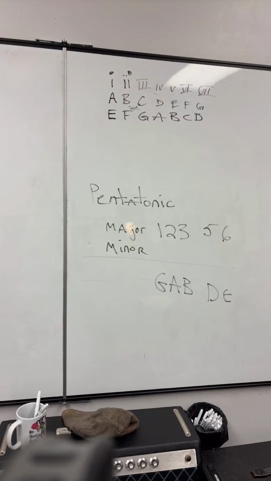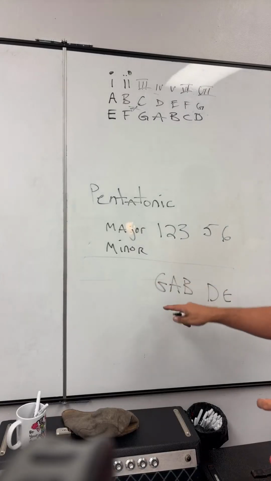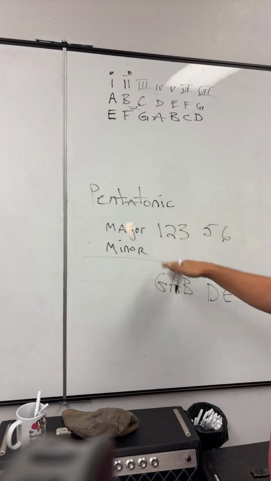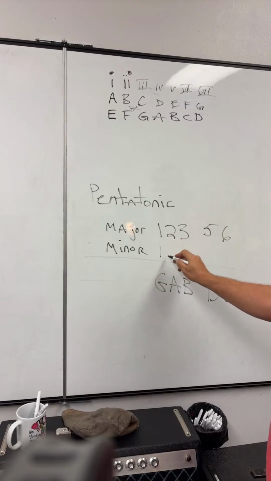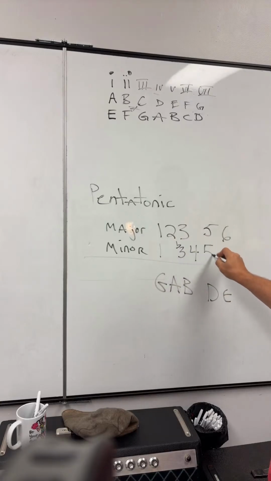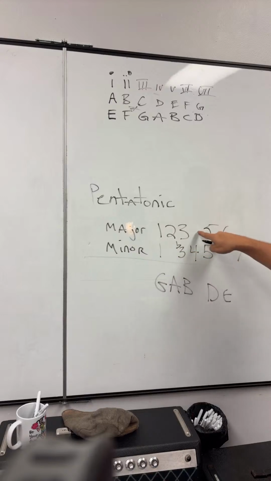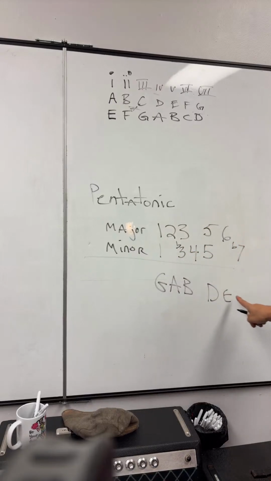Therefore, when we hear this, this is an ascending major pentatonic in the key of G, utilizing the notes G, A, B, D, and E. When we play its relative minor, we are playing the 1, we are playing the flat 3, the 4, the 5, and then the flat 7. Notice how we are still skipping 2 notes. Just like in the major, the C and the F sharp are skipped.